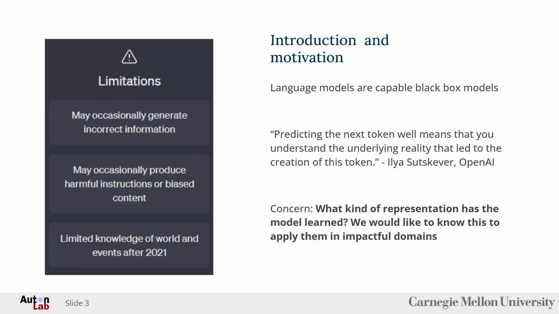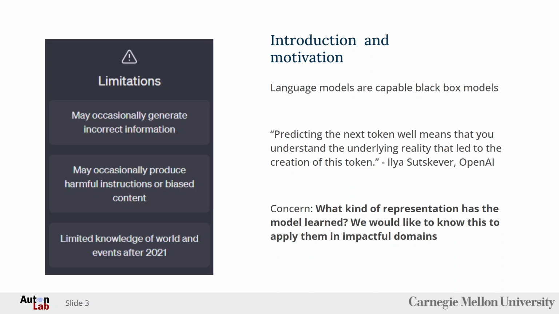over the course of the summer, we research interpretability of large language models. Language models are pretty dominant these days, not only in natural language processing, but also in computer vision and robotics as decision transformers. But their architecture remains a black box model, which is particularly important when it comes to their limitations, such as generating incorrect information and knowledge hallucinations.